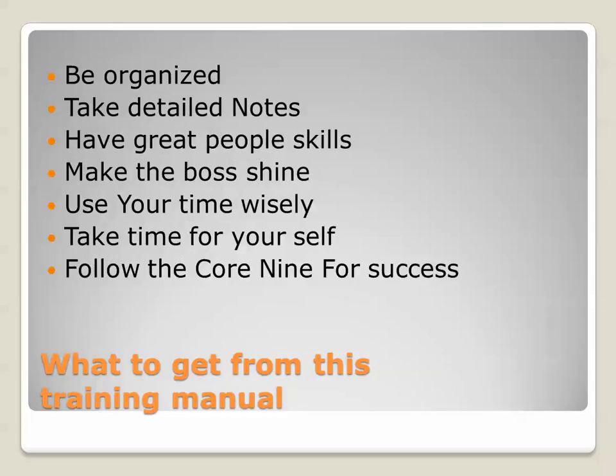And what to get from this training manual? Again, it's a short manual but very important. So you need to rewrite everything you heard in this manual to make it more effective for your staff when you train them to be great executive assistants or admin assistants. And it's important to reiterate the fact that you want them to be organized. You want them to take detailed notes. You want them to have great people skills, and their job is to make you shine as a boss. Help you use your time wisely. And tell them to take time for themselves. That's the most important part.